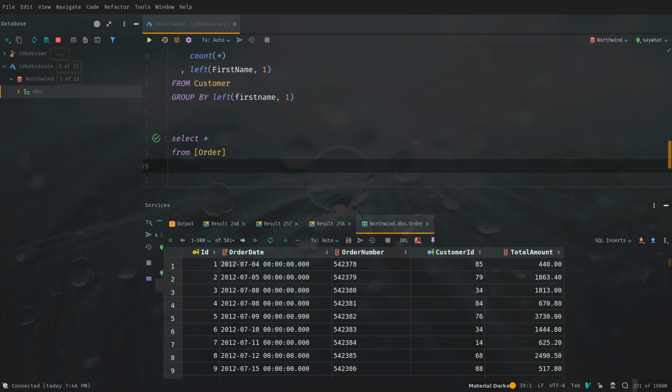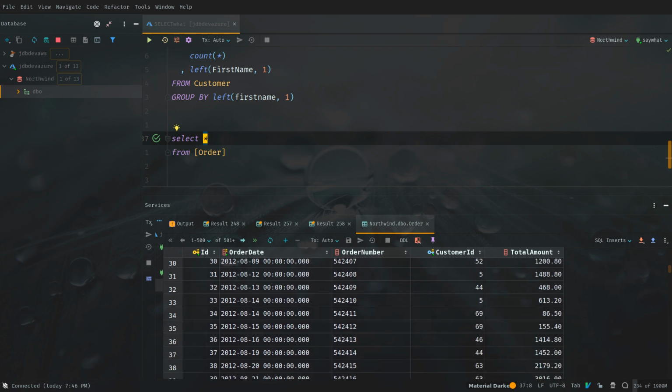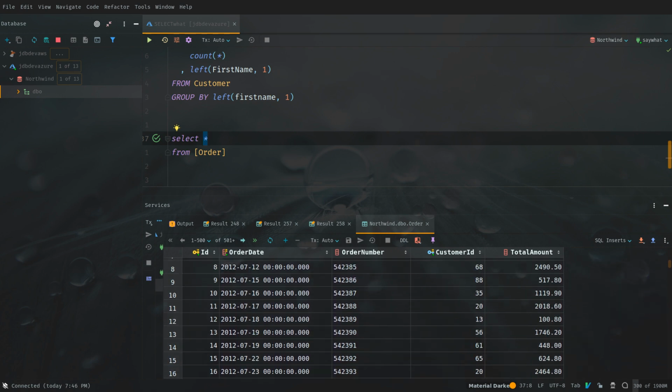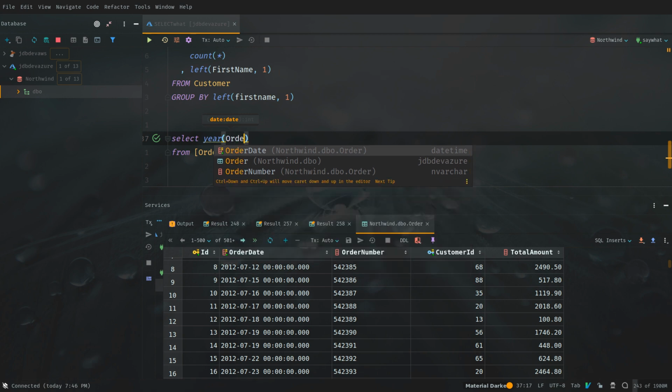But I feel like it's easier doing it this way to let you see how you can create it, because a lot of times when people start using analytical functions, they get confused on how to do this. But this makes things a little bit simpler to think about if you get used to using aggregates. So let's just say we're going to select, well, first let's just do something like this. So let's just say we're going to select the year, because I think you can use that with order date, right?